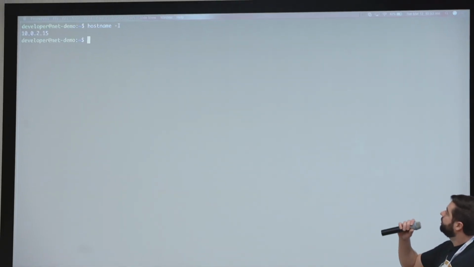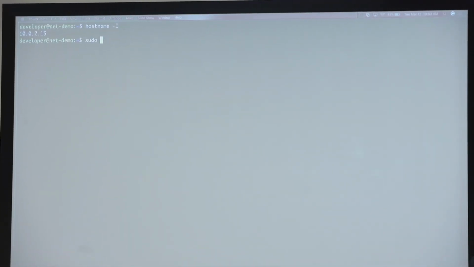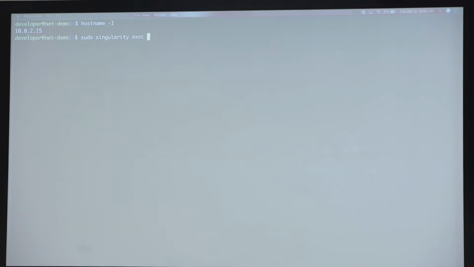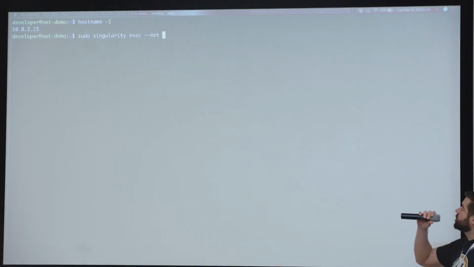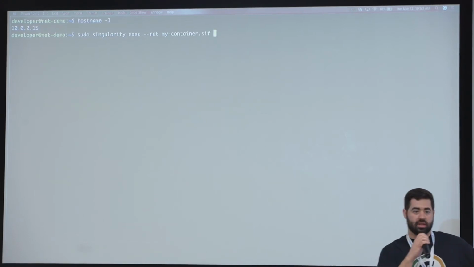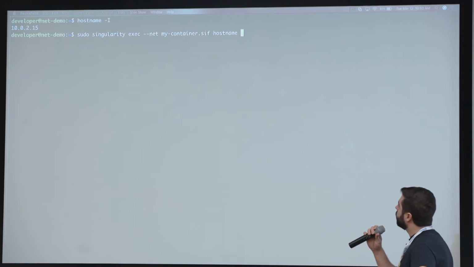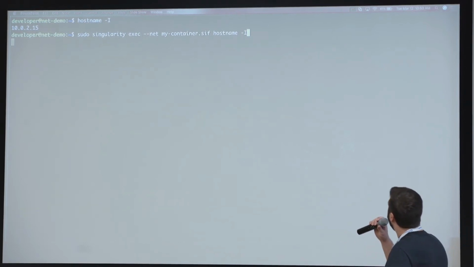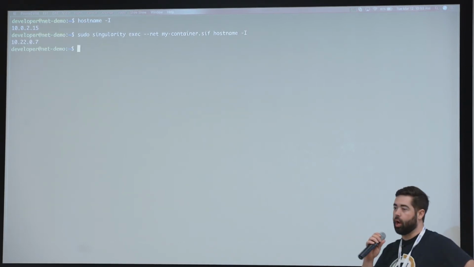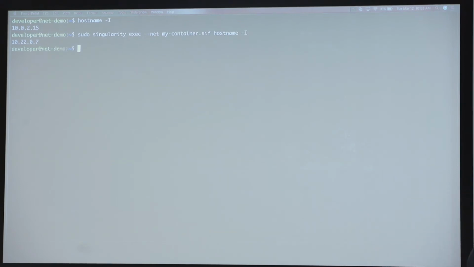Okay, so let me give you a quick demo of this. First thing I'm going to do is just show you my IP address on my host. This is kind of a silly little example, but I'll go through it really quickly. The second thing I'm going to do is enter a new network namespace. You'll notice I do this as sudo because we're going to be setting up some interfaces and things on your behalf. There are ways to turn this behavior off if you prefer the old behavior. But by default, this is going to set up a bridge interface for you and a new IP address inside the container.